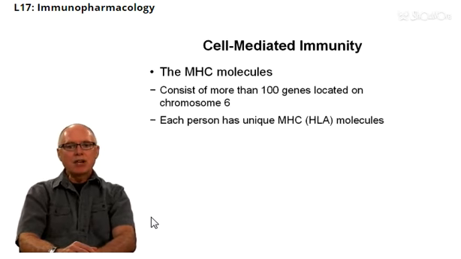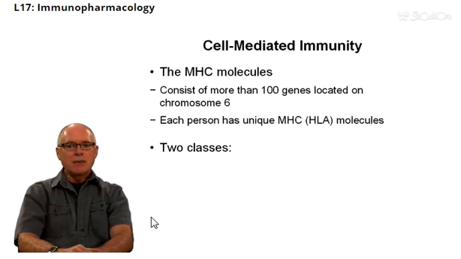The MHC is encoded by 100 genes on chromosome 6. In addition, each person has a unique MHC called HLA, standing for human leukocyte antigen. This is very important because it explains why some people are susceptible to certain reactions or allergies, while others are not. The MHC is responsible for a variety of immune responses, including rejection of transplanted skin grafts and organs foreign to the recipient, because the MHC molecule has antigens that are attacked by the recipient's immune system.